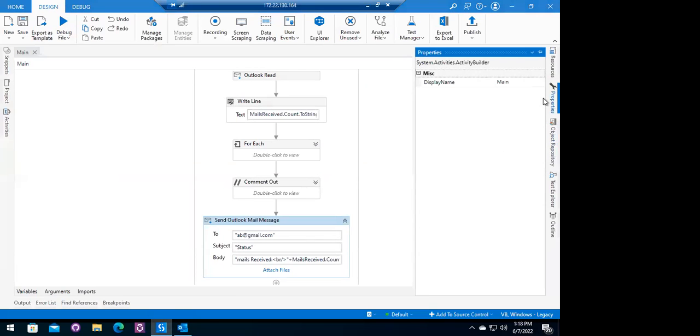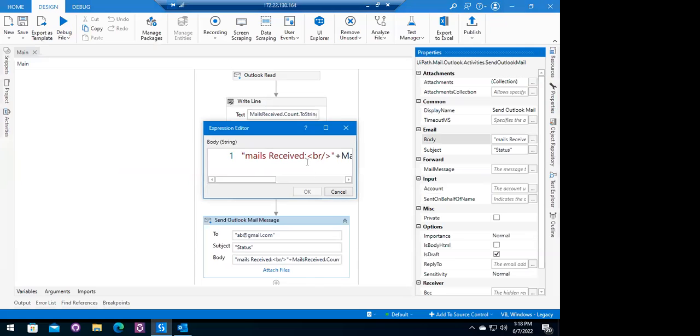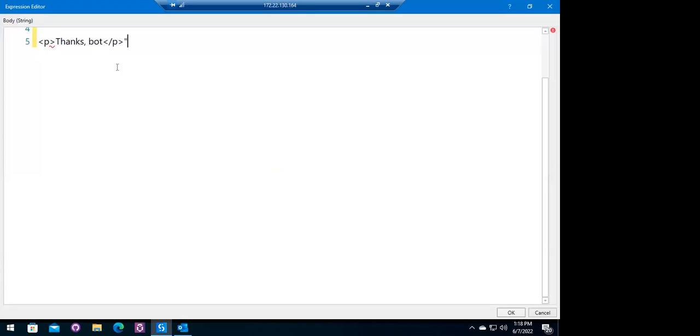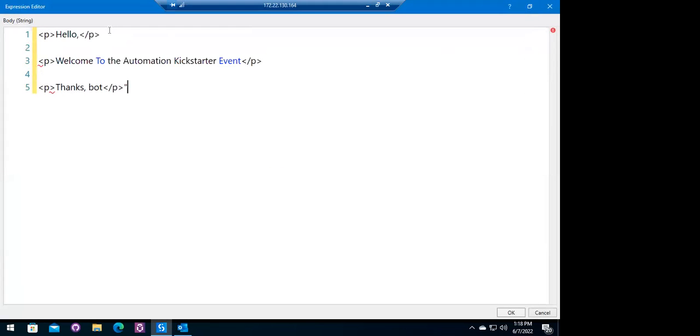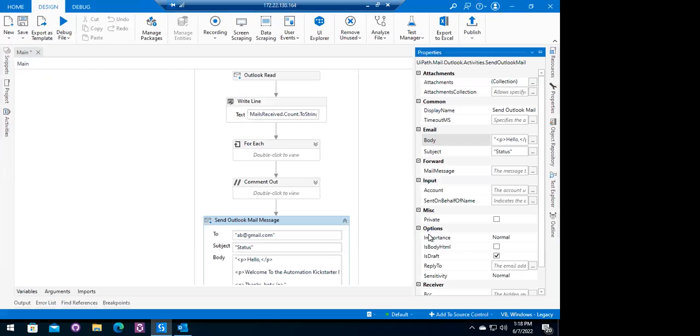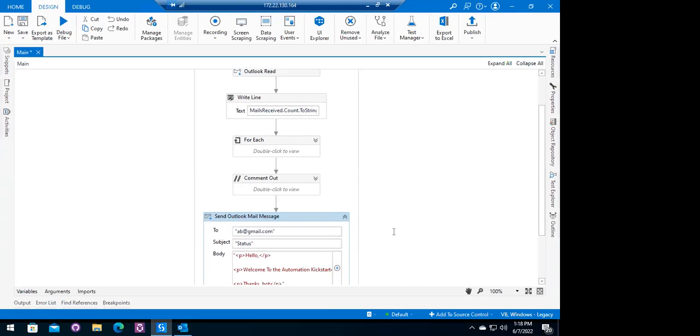Inside the body, I'm pasting this, and I need to pass it inside quotes because it only accepts a string. So I'm just passing it in these spaces. If you want to remove all the spaces and everything, that is doable, but let's keep it as is.